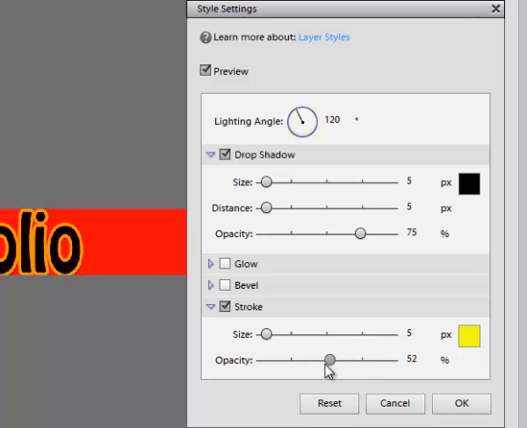Can I see through it? Totally transparent, or totally opaque. Means I can see it or I can see through it. Okay? You can also take away the drop shadow that is automatically applied to it, or you can increase the size of the drop shadow, or you can increase the distance of the drop shadow. You can also decrease the opacity of it or increase the opacity of it, and you can change the angle of the drop shadow.